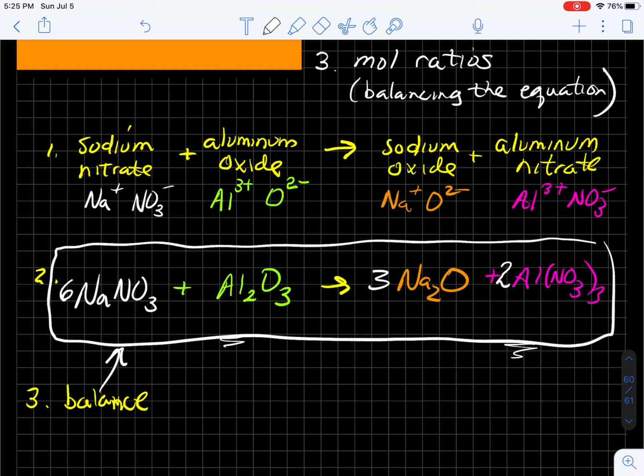The aqueous thing. Look, even at the AP level, unless they tell you what phase things are in, we don't expect you to be able to predict it. If they tell you what the phase is, technically you should write it. So they told us this was aqueous, and they told us this was aqueous, the first 2 reactants, but they didn't tell us what the products were. So even at the college level, they don't expect you to be able to predict the phase until you have a lot of experience with this. So do not worry about it.